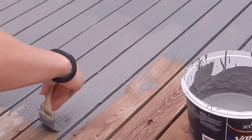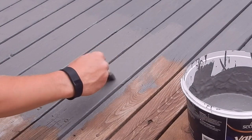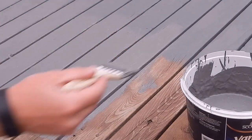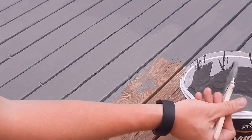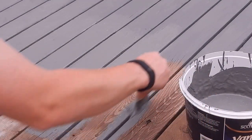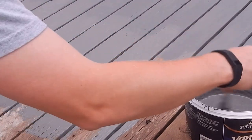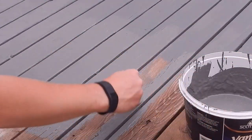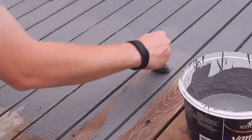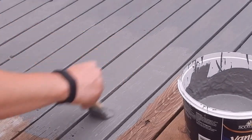The nail holes, all the cracks, everything will just dry and be gone, and you'll be left with this nice smooth finish. Once this coat dries for 24 hours, then I'll come back with a roller and roll the final coat on, and after that it should be done. Before we roll the final coat on, we'll have to go around and check it, and there might be the odd spot that needs some touch-up because the crack is still viewable since the paint didn't go into the depth of the crack.